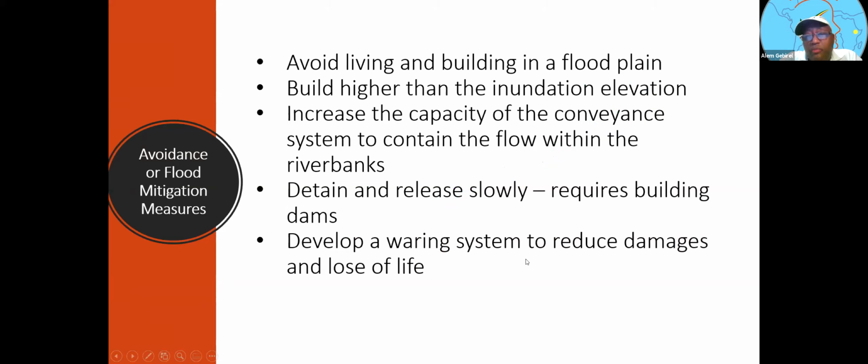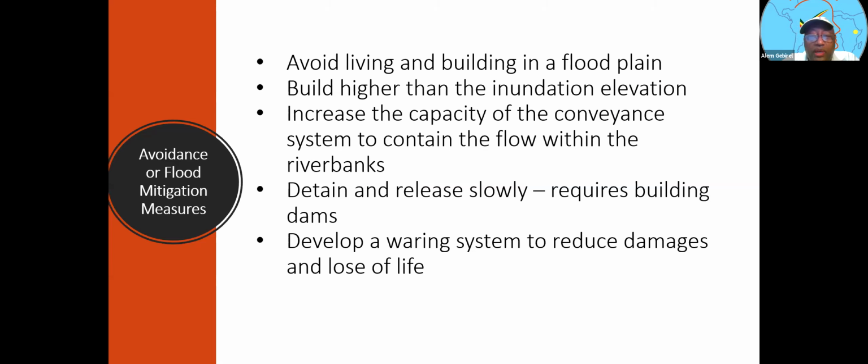Usually we humans live close to the river. That's how civilization starts. And people got flooded because they are living in a floodplain. It's the natural course of the river. If you don't live in the floodplain, you don't get flooded, but that's not really possible because humans are already there. Try to avoid it if you can. If not, then you have to mitigate the consequences of flooding.